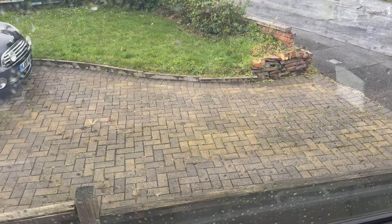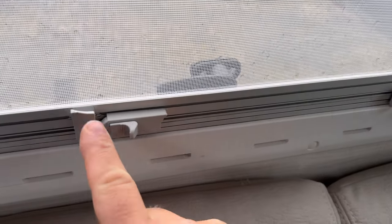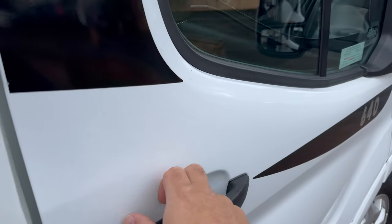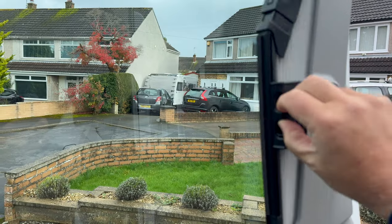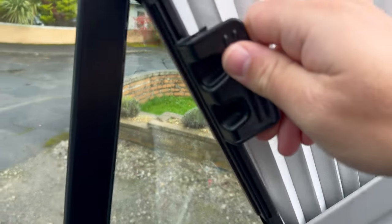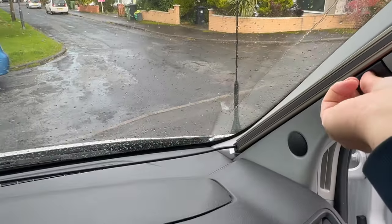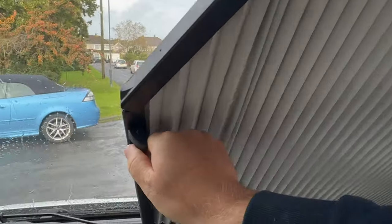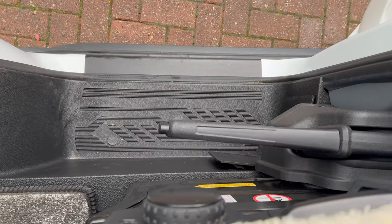Onto the habitation blinds — pretty standard stuff. Make sure these lock in; we usually pull down the fly net first before taking the other part up, as it seems to work better that way. There are also remote blinds in the front — they're a bit of a love-hate relationship. The method I use is sliding them out with the door open, jiggling them as you go along. Do not pull them too hard because they will fall apart and you'll have to take them apart to repair them — I've done that a couple of times and it's not fun.